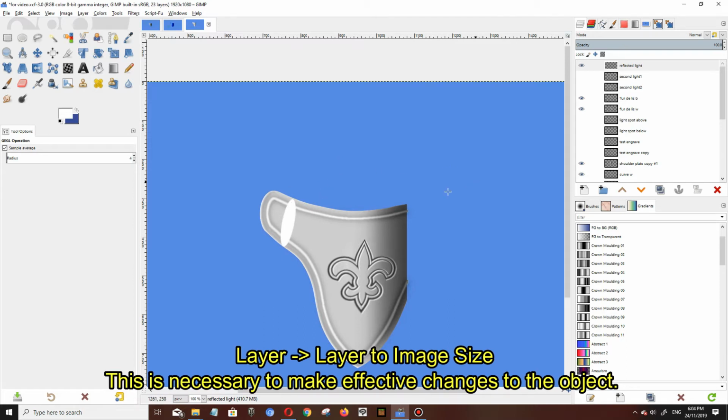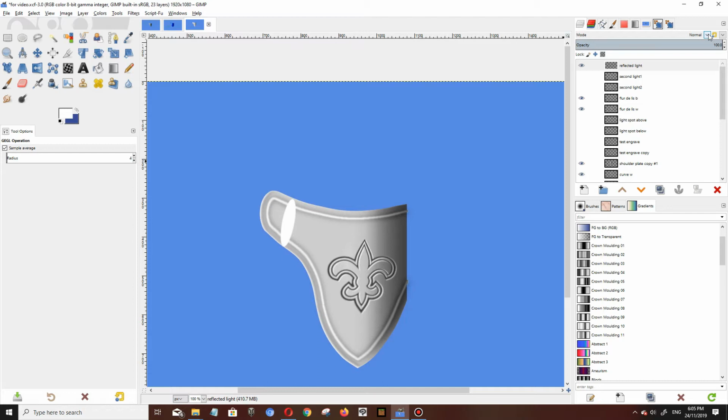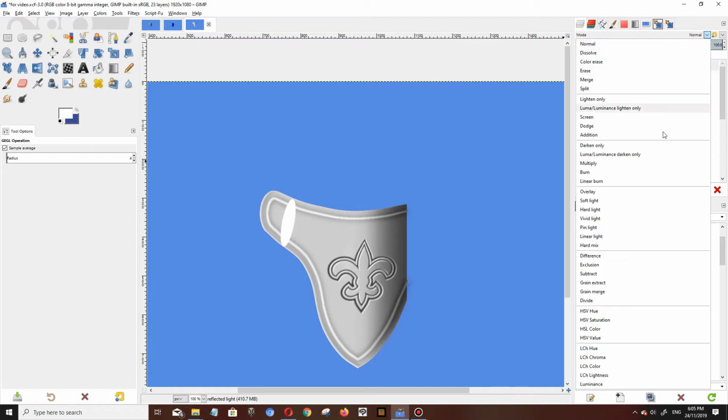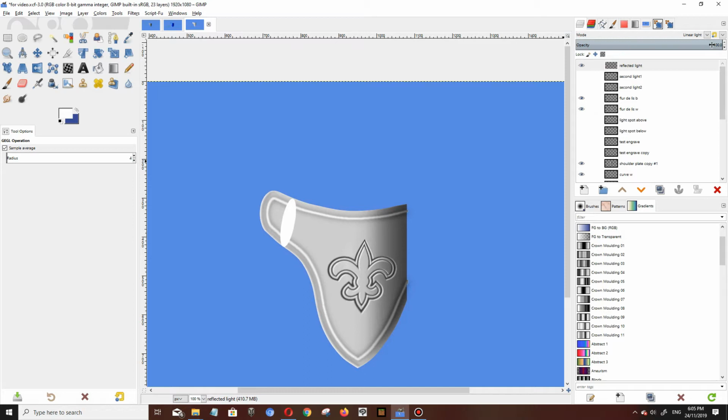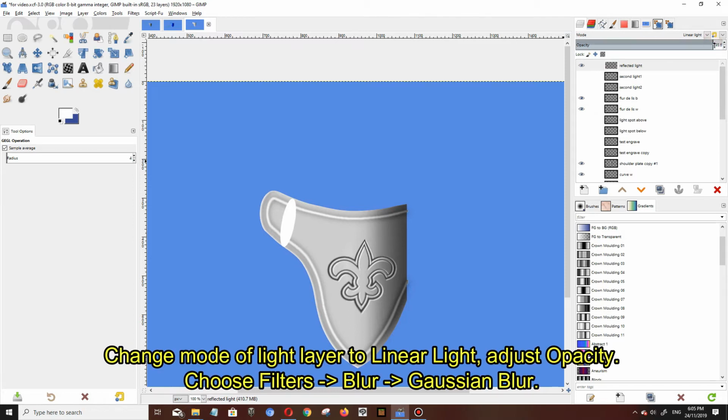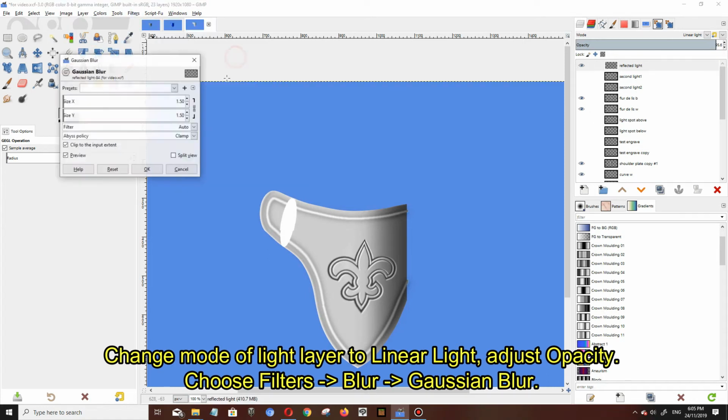So basically, this may sound strange, but I can do filter, blur, Gaussian blur first, but no, I go to the mode of the layer, I click linear light, and maybe I just reduce the opacity to maybe 90%, like that. Alright, so now I got this, then I Gaussian blur, just a bit. You can do a lot, but that was not nice. Okay, you can do something like this. See this? Now that is something called reflected metal.